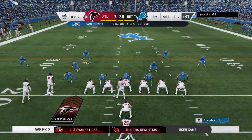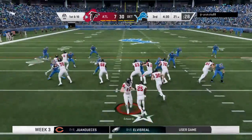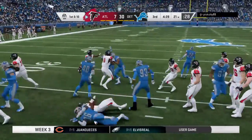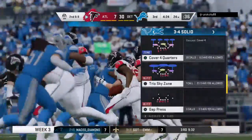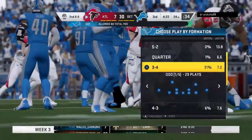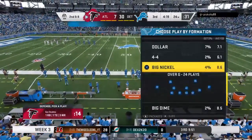About set to begin their next drive, the Falcons offense at the line. And last time wasn't pretty. One play and an interception. We'll see if they can do better. I want to see if they want to go ahead and throw the ball again now on this drive after what happened on the last one. Throw it on the first play. Give the quarterback some confidence. See what happens. Second and 8 at the 24-yard line.